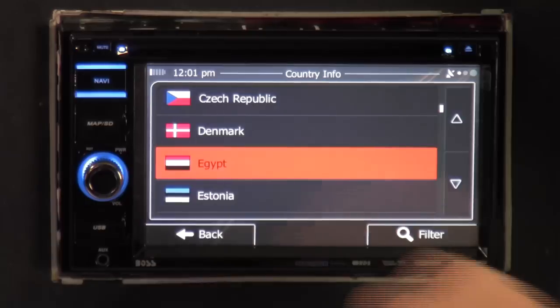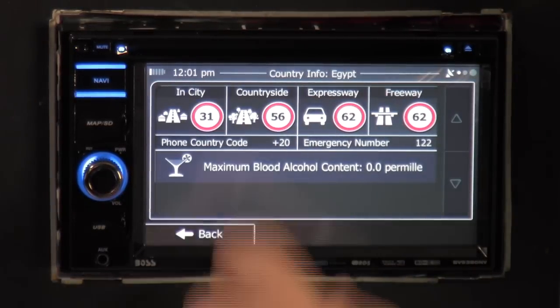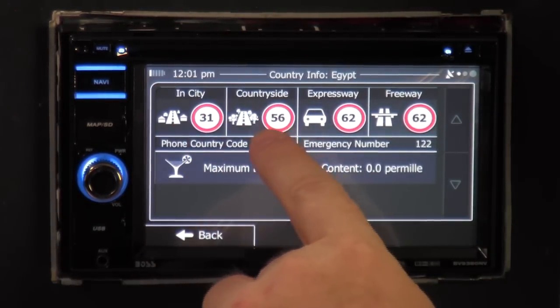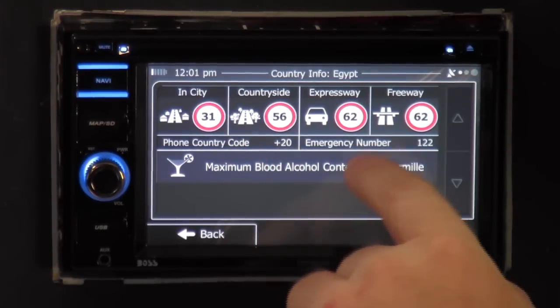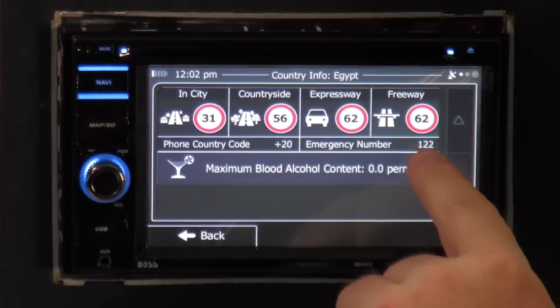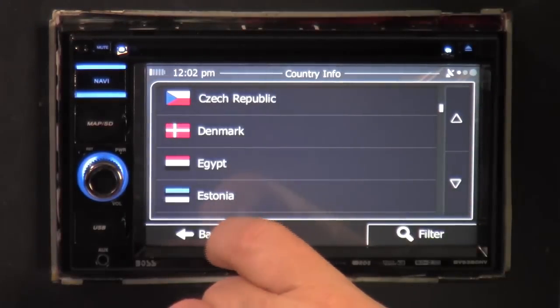We'll say Egypt. And they got cities, I guess. I don't know what those numbers mean. Area code is 20. Emergency phone, like ours is 911, theirs is 122. All right, we'll go back.